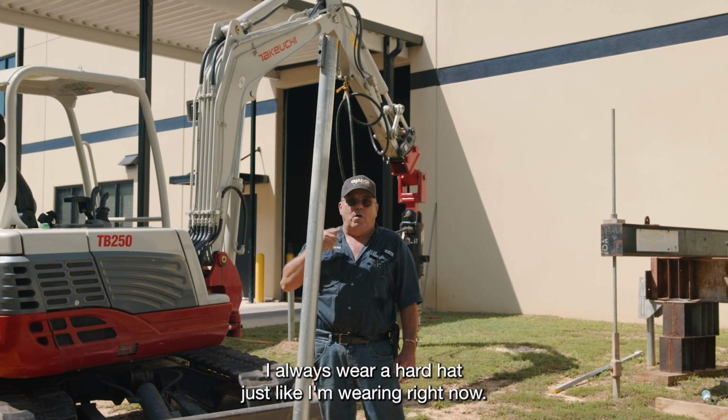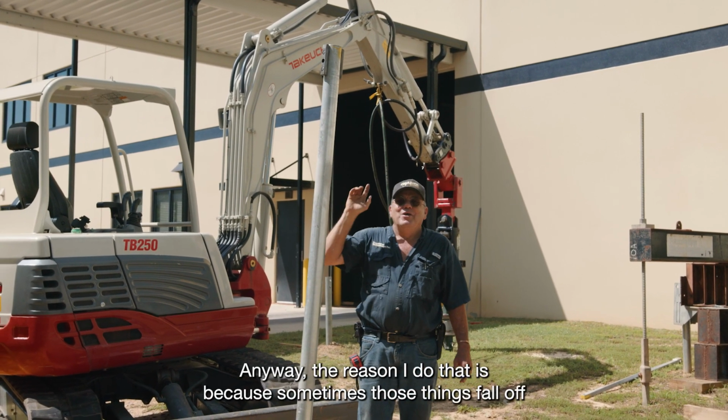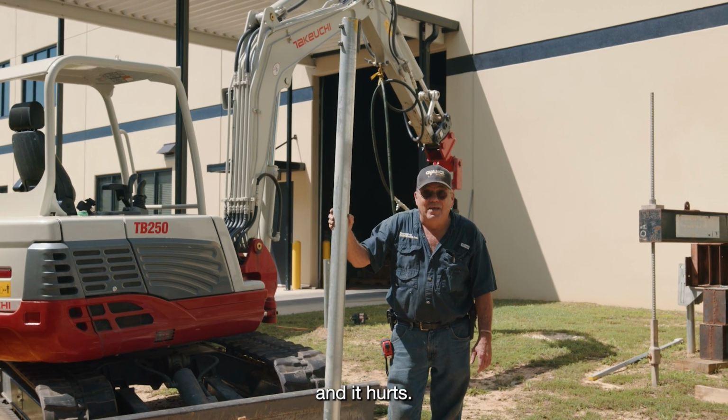You'll notice anytime that I'm working with pipe and I have these pin sets up over my head, I always wear a hard hat, just like I'm wearing right now, sort of. Anyway, the reason I do that is because sometimes those things fall off and it hurts.